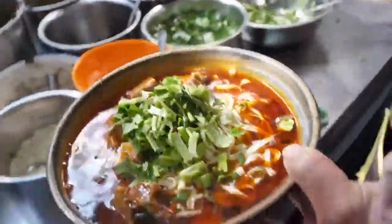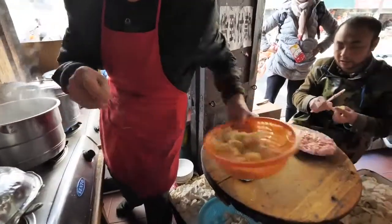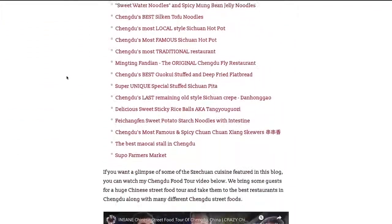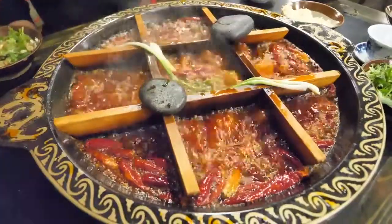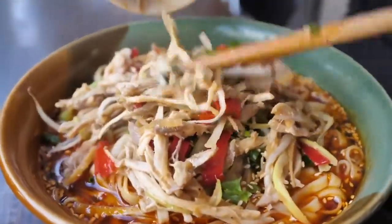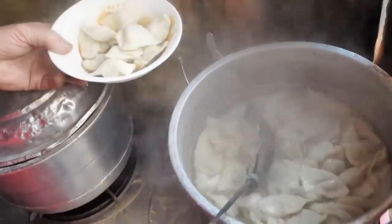Get ready for street food of your dreams. Today we're bringing you to four new places that you can come visit on our Chengdu food guide at thefoodranger.com — eating some amazing Sichuan spicy dishes, more hot pot, and some delicious rabbit noodles. Starting up first with a 25-year-old family dumpling joint. Let's eat.